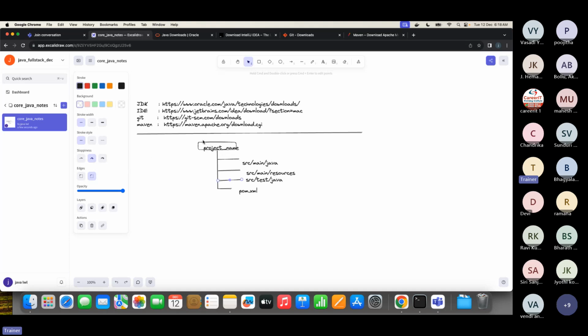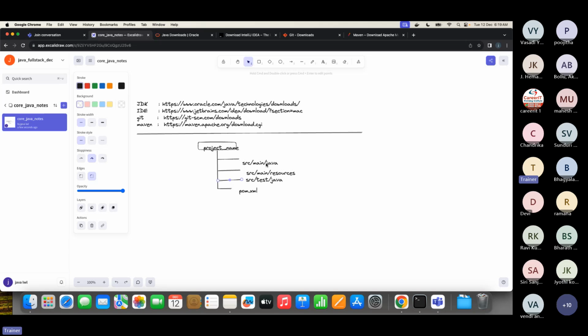Why I'm explaining this directory structure is that now we are going to create one Maven project. Whenever you create it, this is the standard directory structure. Whether you are working on a smaller or bigger Java application, you will have the standard directory structure. The moment you create a Maven or a Gradle project, every developer knows where to put the source files and where to put the test files. Even Maven understands this directory structure.